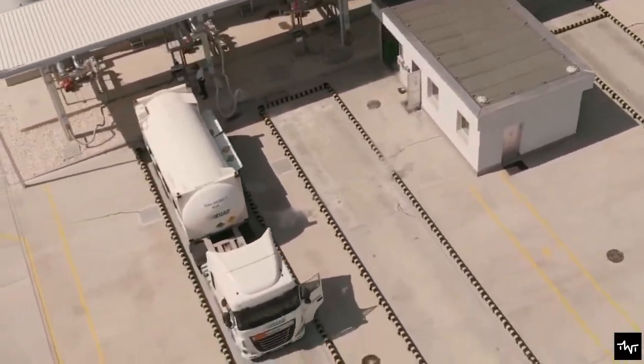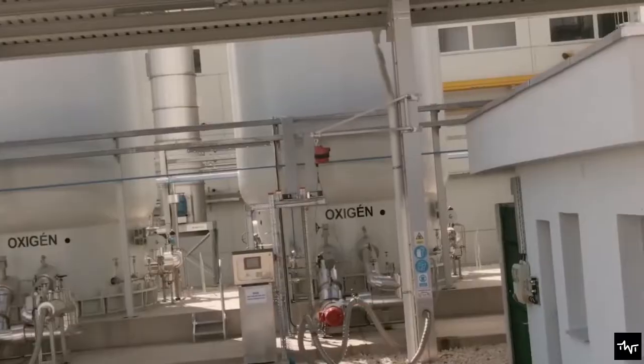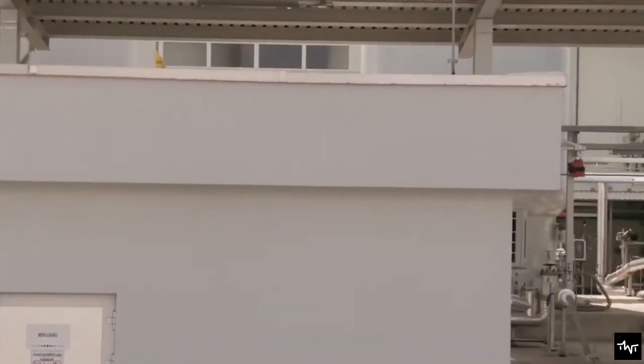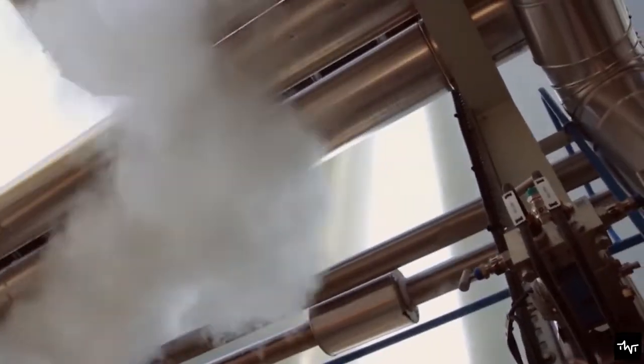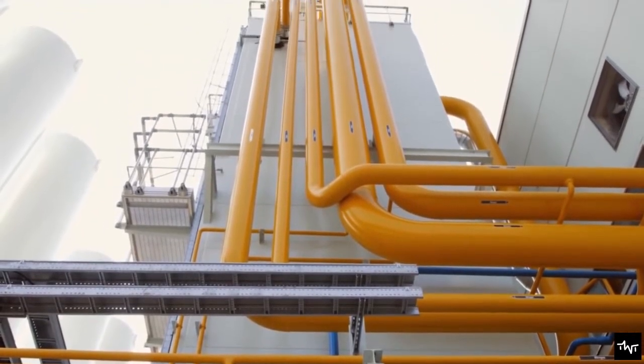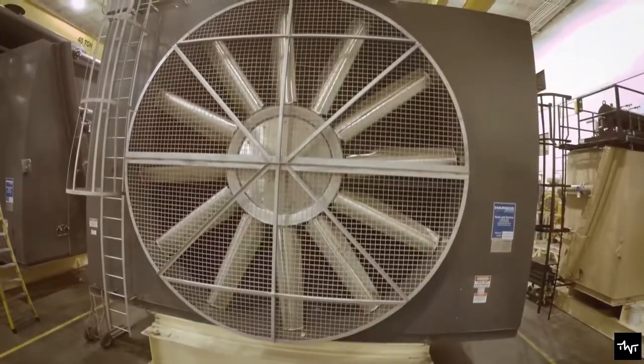The process of producing oxygen in plants through the PSA method starts from capturing the air from the atmosphere. PSA devices installed in plants take atmospheric air into a pressurized tank. Entering these tanks, the air passes through a filter that removes dust and pollen.